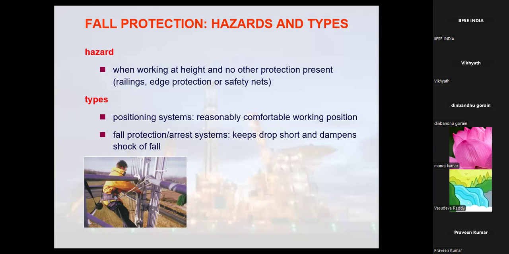The same thing here. See, the fall arrest system you have is just like your car seat belt. The moment you give a jerk onto the seat belt, it locks up. That is what it is, arresting the movement. The same thing is applied here. The moment anyone falls from there, it arrests. That can be from a rope grabber or it can be from an inertia reel. Two types of systems we use here, depending upon the situation. If you have a vertical lifeline, then you can use rope grab. If you don't want to use a lifeline, then you can use the inertia reel.